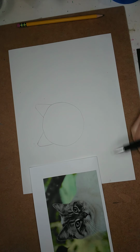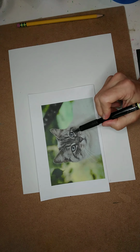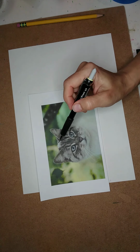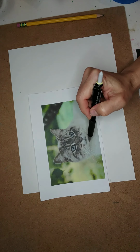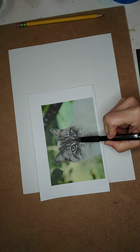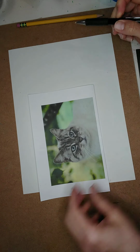So next, what we want to do is draw those ovals for the eyes. But now this is a bit of a tricky part. Where did we put them? Here we're going to look at measurements. If this is our circle here, the eyes are about halfway to the circle.